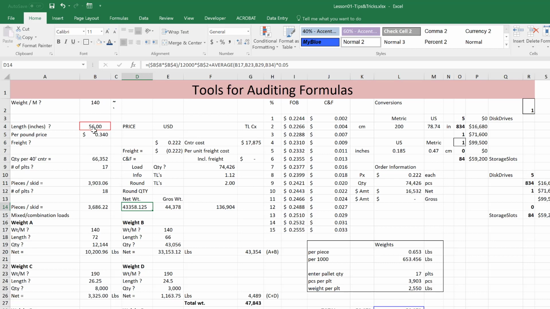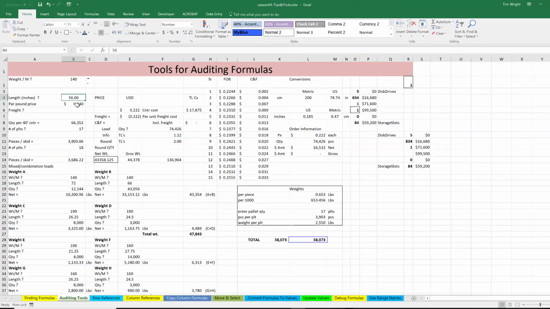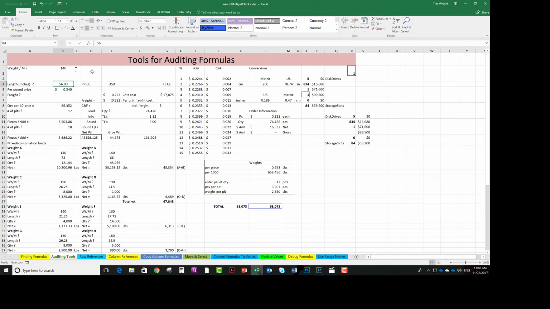In other words, on this cell here, B4, it would be not only important to know that that's not a formula, it's just the number 56, and I can see that up here in my formula bar. But it might also be very important to know how this number affects other formulas in our Excel worksheet.